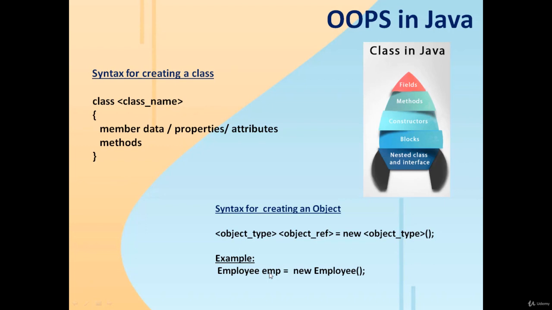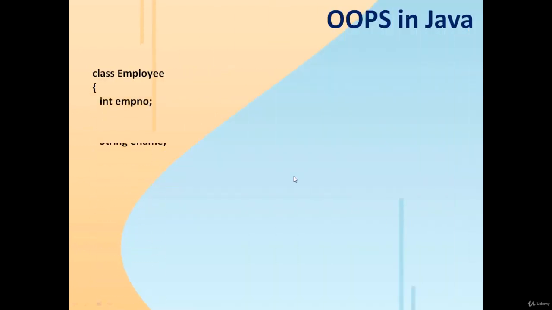I am an object. I have my own employee number, my own official name, my own address, my designation, and salary. But I am identified by my name. That name is nothing but the reference, the pointer to its memory. Looking at the physical structure, an employee has empno, employee number, integer type; employee name, string type; salary, float type, a number with a decimal point. So we created a class called Employee. No methods were defined.